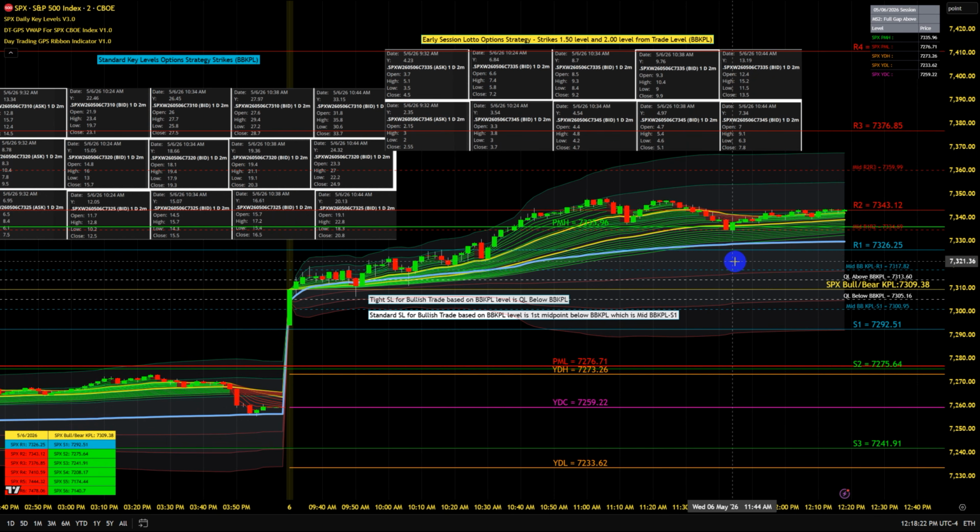On the remaining 20% of the sessions, you're either going to see compressed volatility sessions that will struggle to get outside of R1 to S1. And then the other part of the remaining 20% sessions are going to be sessions in which you will have more wild volatility and extended moves that will go above R3 or below S3.